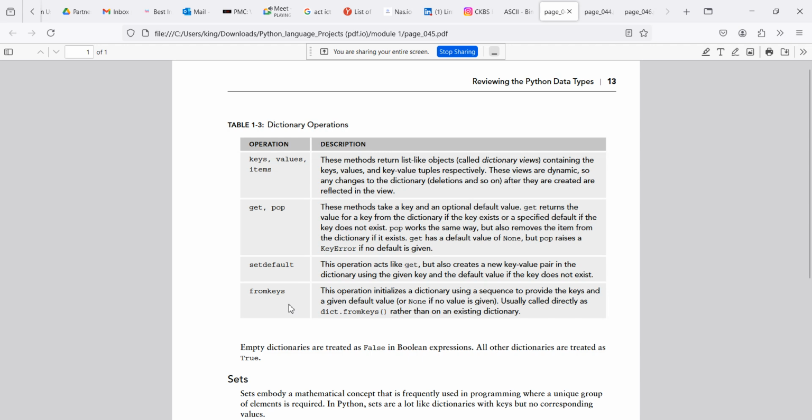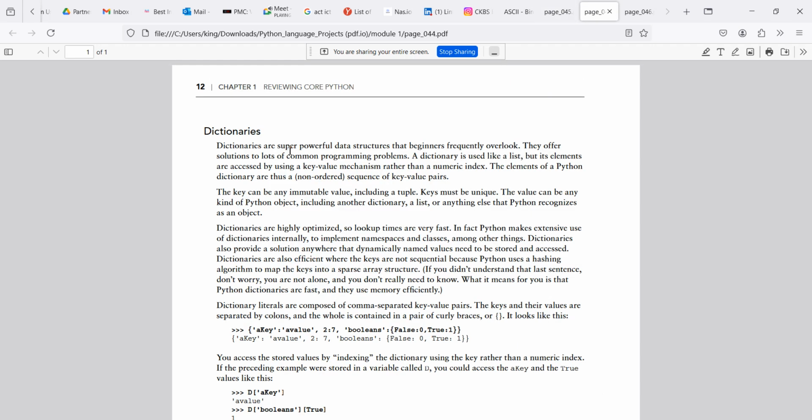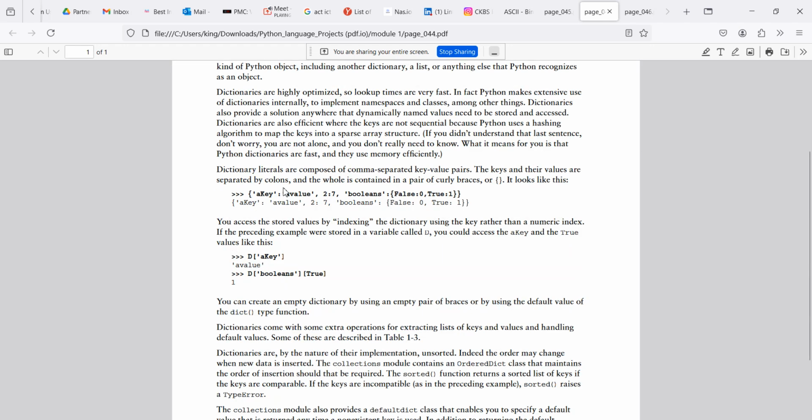And then you can use fromkeys. The fromkeys operation is another way that you can use to get things done. Let's see, the main point here is a key. So I have a dictionary and then I have my key. So this is how this thing is done. You see that we say key-value pairs. So you need to have your key, and then the value. So that is a dictionary, a key and a value.